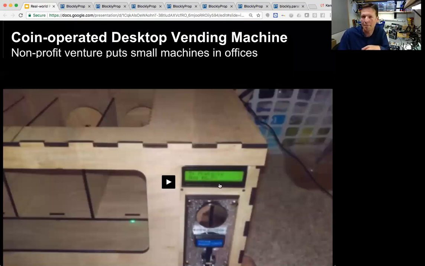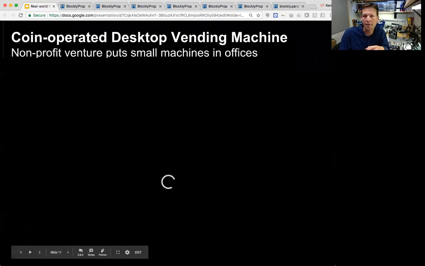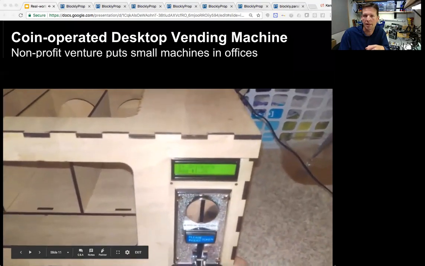So there's a prototype. A customer came to us when they saw BlocklyProp and thought it'd be the solution for their project. And I think it's a great example of a nice user interface and a really good conversion of pseudocode to real Blockly code and using off-the-shelf electronics. So let's start it, and as it rolls, I'll just tell you a little bit about it.